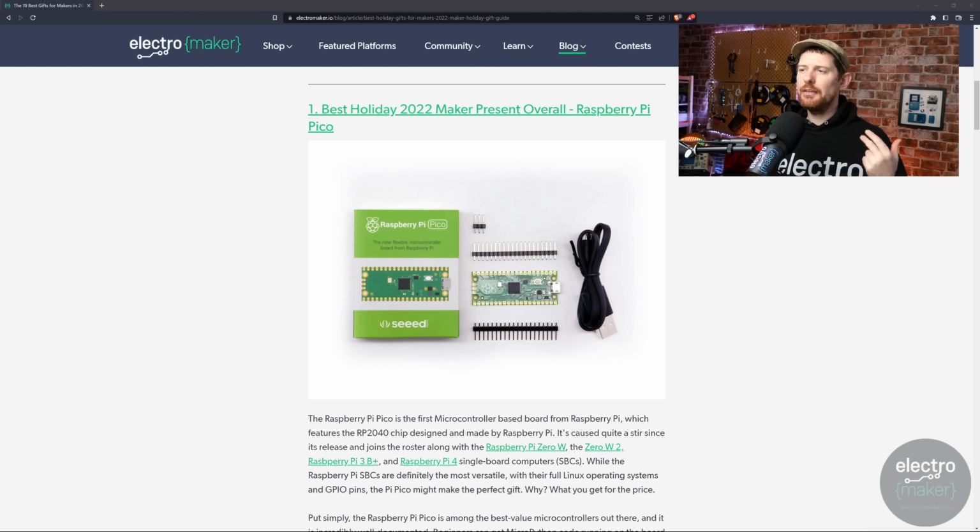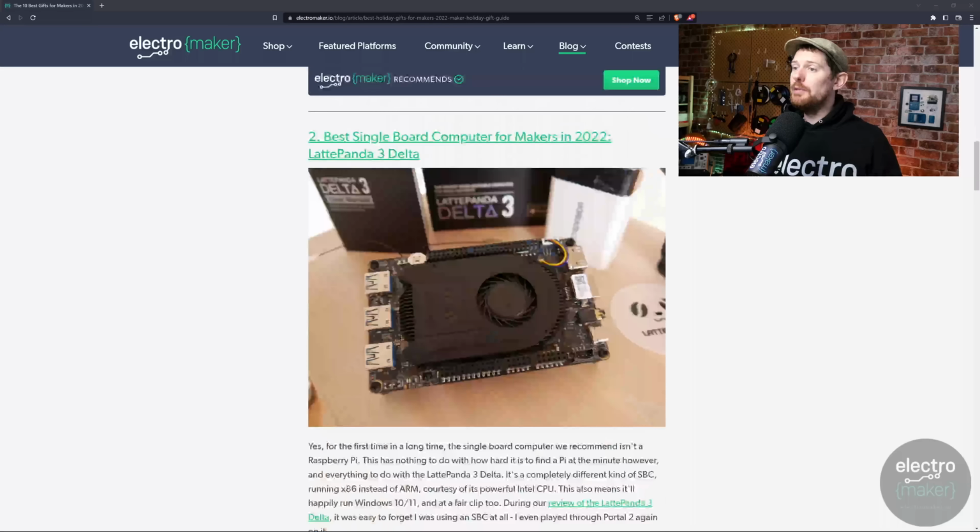But in short, there's everything from fairly cheap things like a Raspberry Pi Pico bundle. In the past, we'd always just say to get someone a Raspberry Pi. That's obviously not the easiest thing in the world to do right now, but also the Raspberry Pi Pico represents a bit of a change in the way microcontroller boards work. Back in the day, if you wanted to get someone to start with microcontrollers, you'd get them an Arduino. Now with the Raspberry Pi Pico, it's even easier. Things like the Pico and the Microbit have so many different ways that you can interact with them, and using Thonny and MicroPython is sort of the perfect first step up from visual block coding languages. So yeah, that's one of the many ideas we have in here.